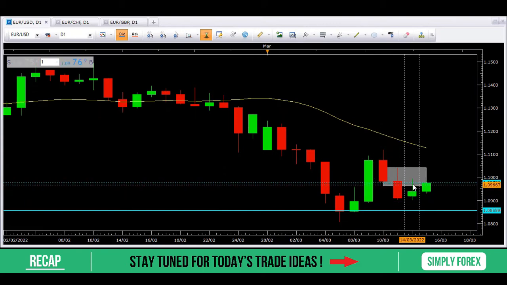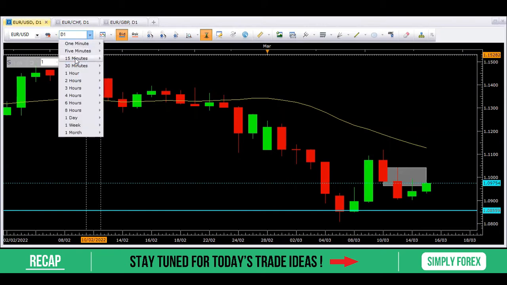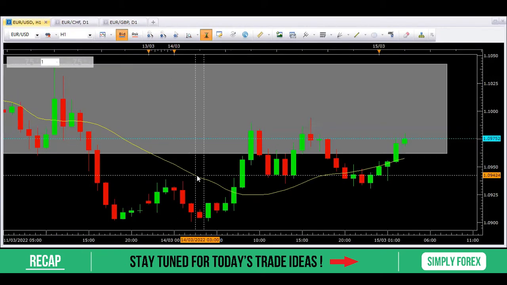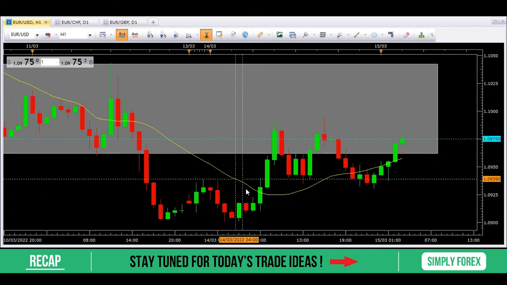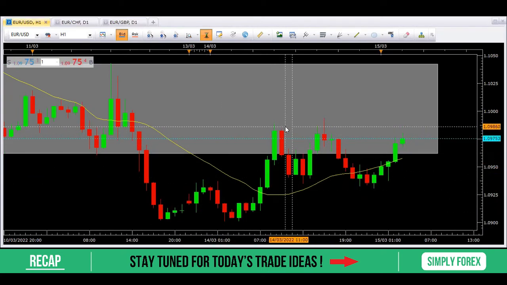So let's see, and you've got a wick here that price did reject this grey area, but let's see what actually happened on the H1, because I want to show you some things on price structure that are very important. As you can see, price came up to our grey zone, and then we had this candle. So we could argue that sellers are in control. I agree. It is an inside candle as it's inside the previous candle. So we could have taken this trade lower, entered here, put our stop above here and entered lower.